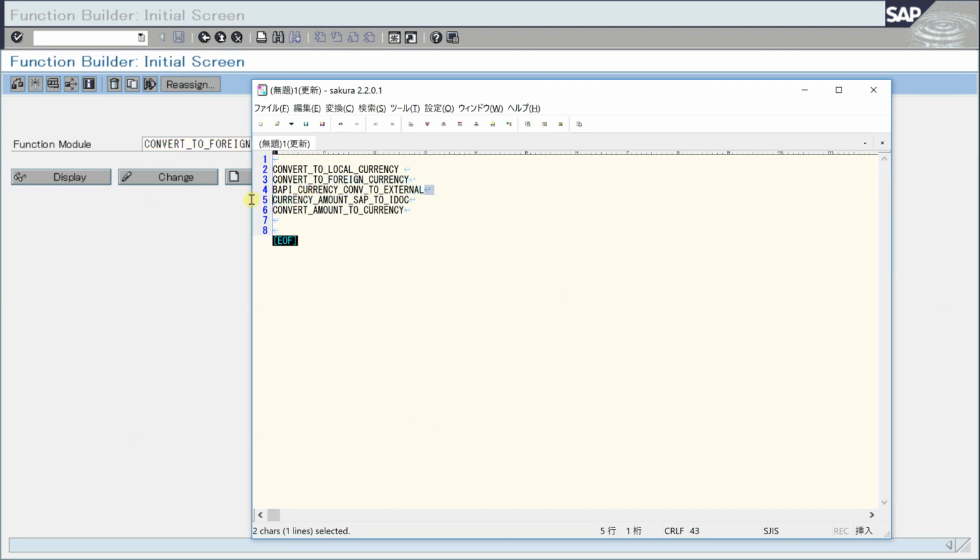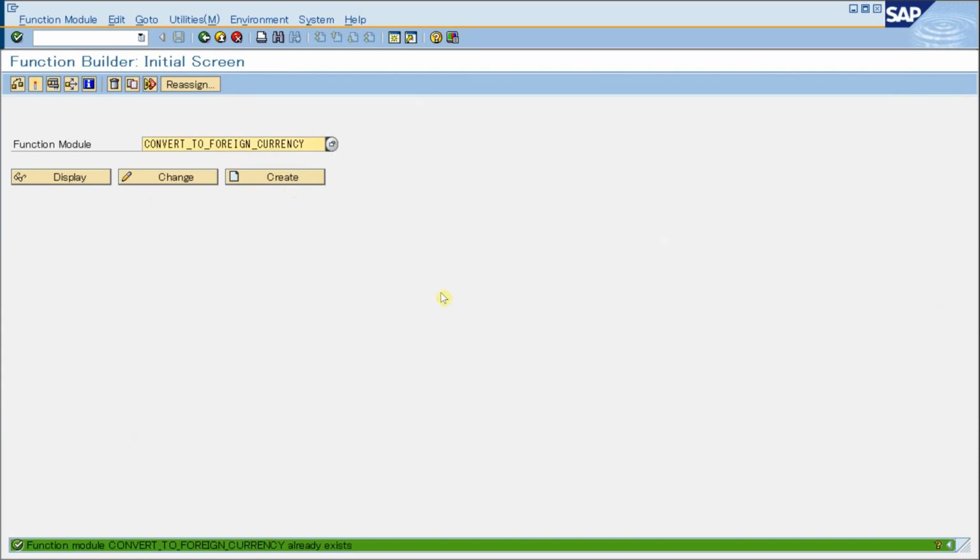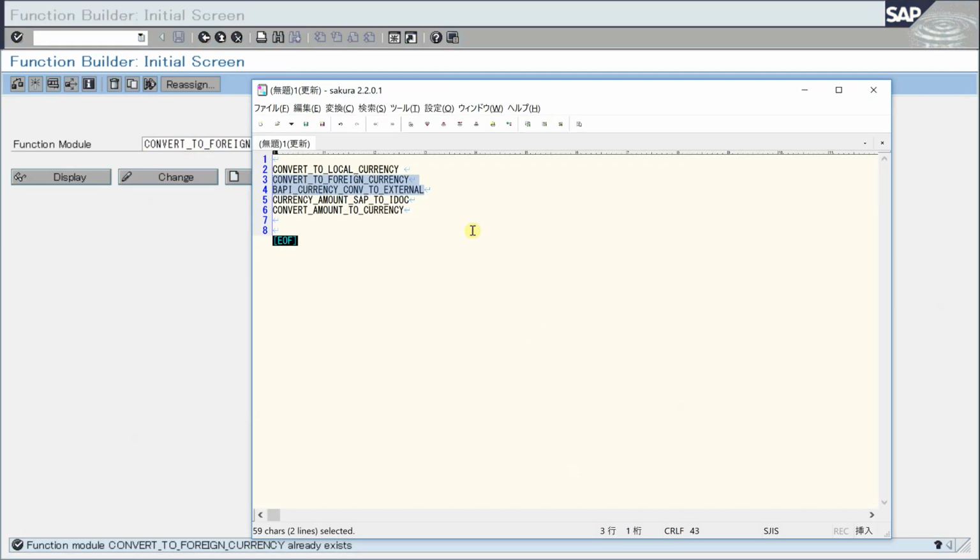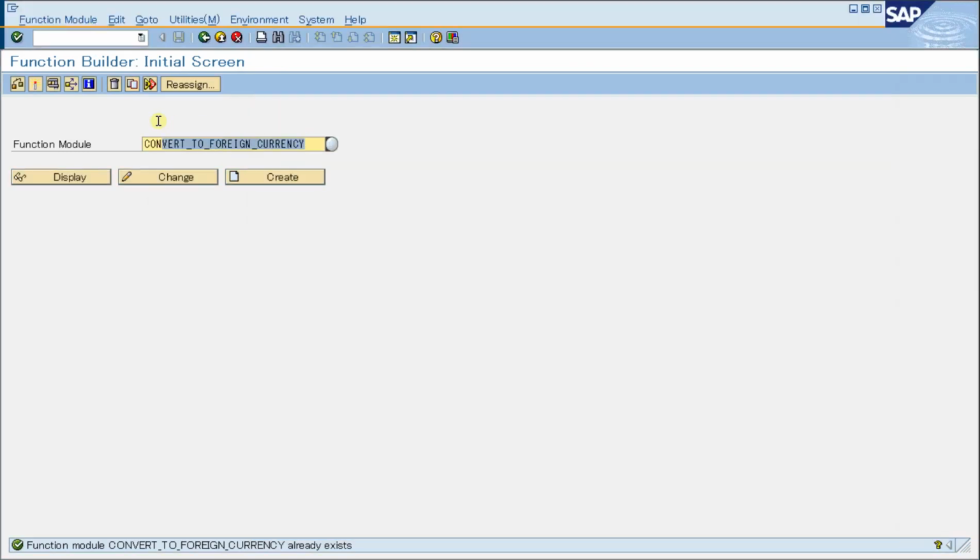something in the SAP system. There is the currency amount, which has to be formatted.